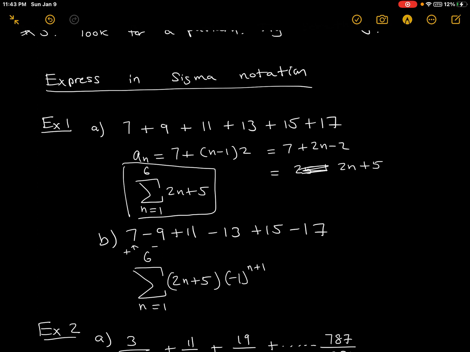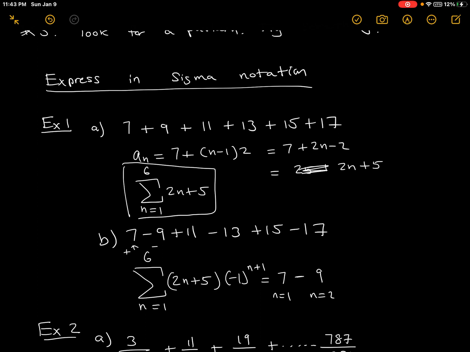Right? And again, you can check your rule, right? For n is equal to 1, well, n plus 1, 1 plus 1 is 2, -1 squared, well, that's going to give me a positive value, right? So you get plus 7 right here, and for n is equal to 2, right? This is for n is equal to 1. For n is equal to 2, 2 plus 1, that's 3, -1 cubed. Again, this value right here is going to be -9, okay?